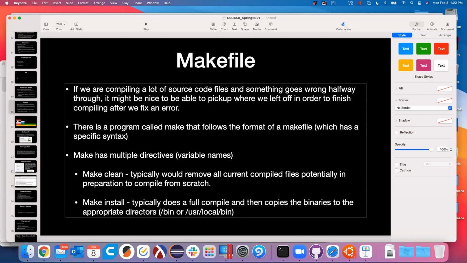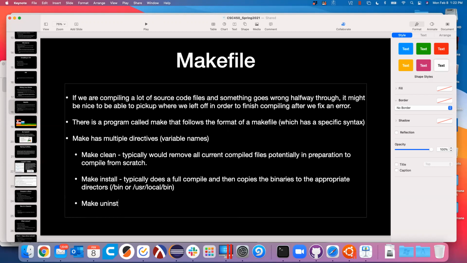Typically /bin would be where your operating system binaries would be. So /usr/local/bin might be where your personal programs are, where you've compiled something and installed a local program. Think of that maybe like C:\Program Files on Windows, something along those lines. But if you're a super user, you can put the stuff wherever you want. All right, so make install might do that.